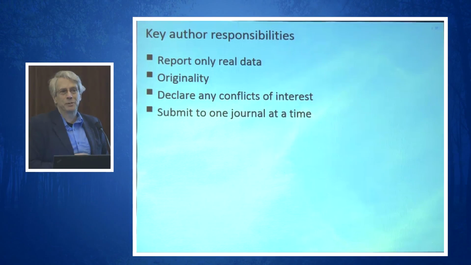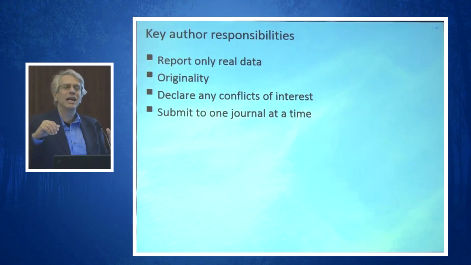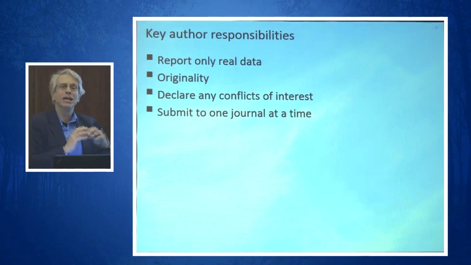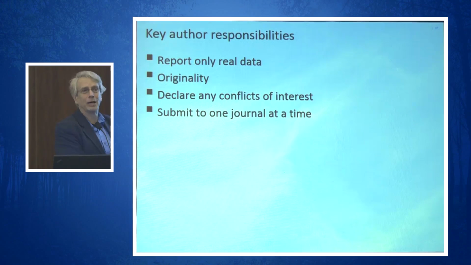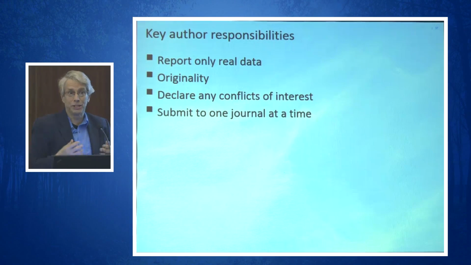The authors have responsibilities. The first one is, of course, reporting only real results, only real data, and always a very honest approach. Removing outliers, sometimes that makes good sense in science, but if we ever have a variety of data and there's some outliers we'd like to remove, it's always important to tell readers that outliers were removed. Or perhaps to leave them in, show what the pattern was, and then take them out and say why you took them out and show what the improved pattern was. That way the readers are always ready to have confidence that you're being an honest author and they can take you seriously.